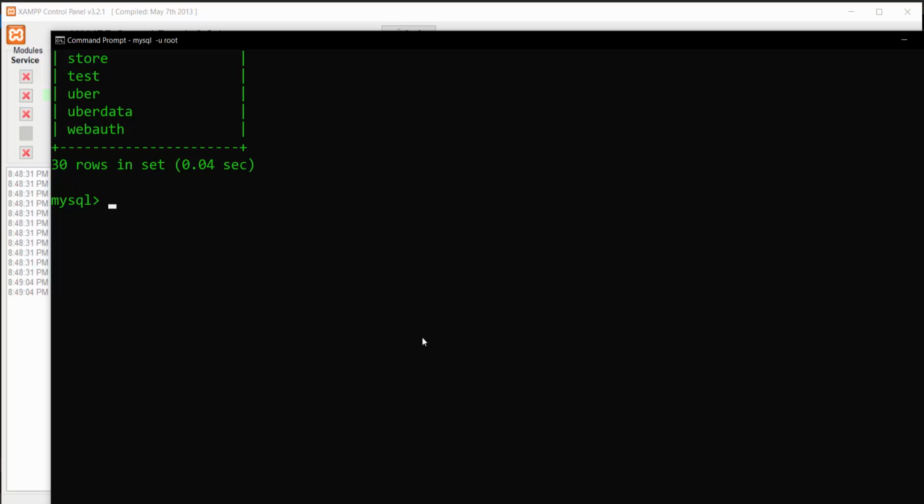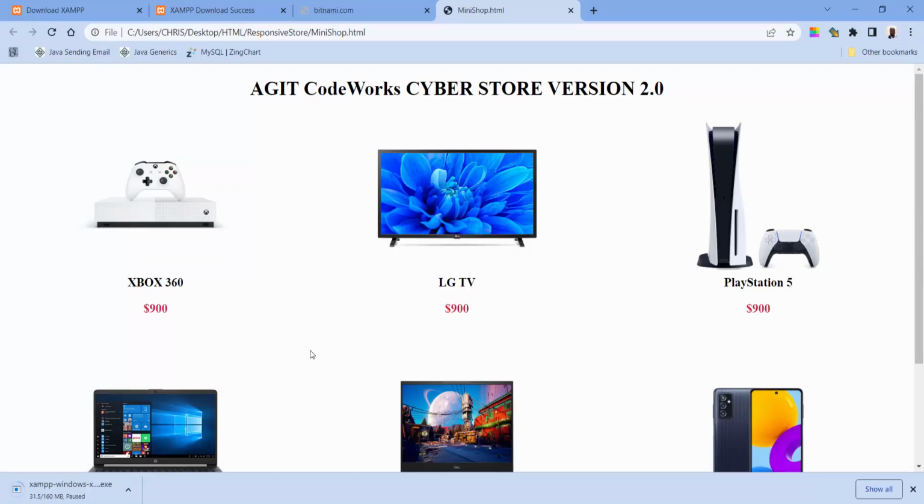I'm saying this because I'm going to be posting another video where I create a database, create the data structures, and then link it to an actual web application. We are going to be doing that for this application. This is a simple online store built with simple HTML. I am going to be showing us how to create a database for this store.